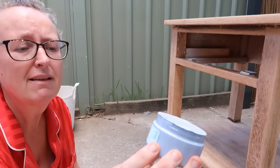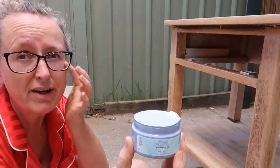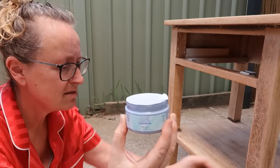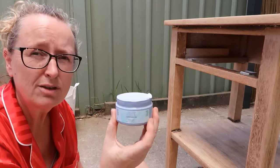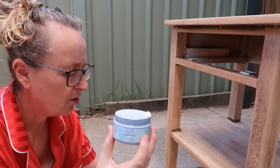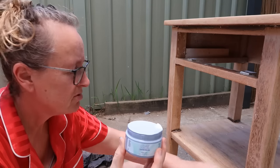Dixie Belle Silk in the colour Quiet Cove. This is just a 100ml pot. I've got more in there if I need it, but I would imagine that this will do it, because these paints have got really good coverage. Depending on the finish, I may mix in some top coat with a final coat, because some of these are quite matte, but we'll see how we go.